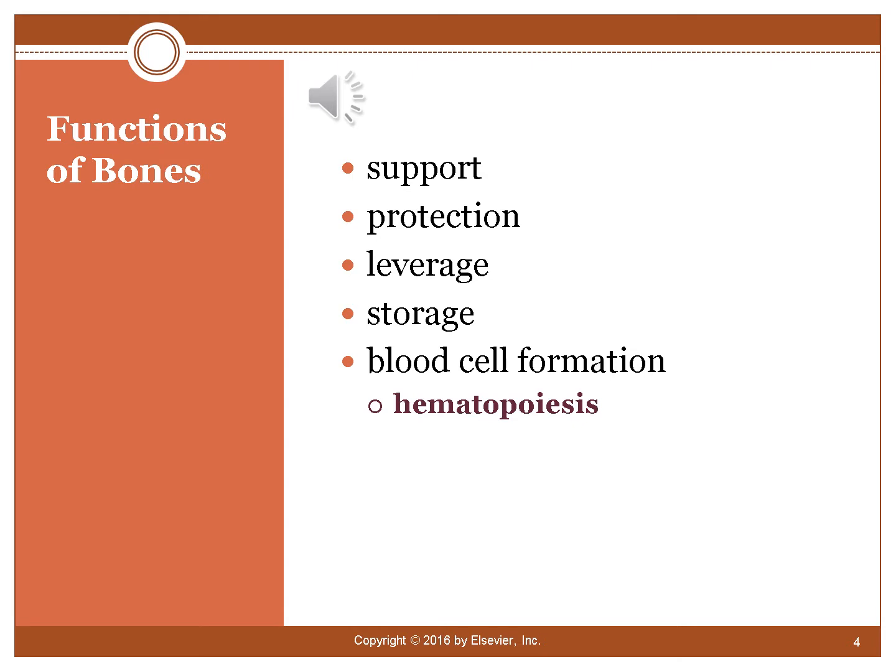For storage, they act as a site for minerals, particularly calcium. So they can store calcium and either withdraw calcium when needed. And they also store bone marrow, which is blood cell formation or hematopoiesis. So that is how you say that word. Hemato meaning blood, poiesis is the genesis. So blood cell formation coming from the bone marrow.